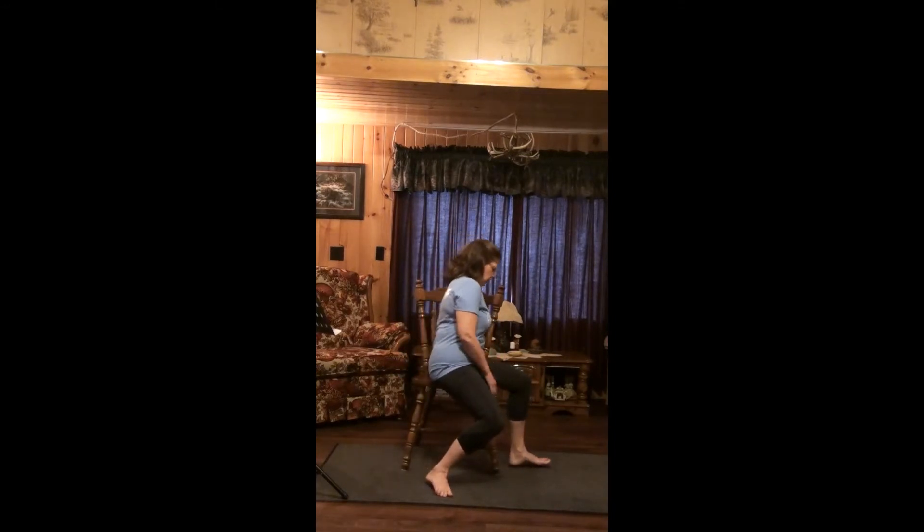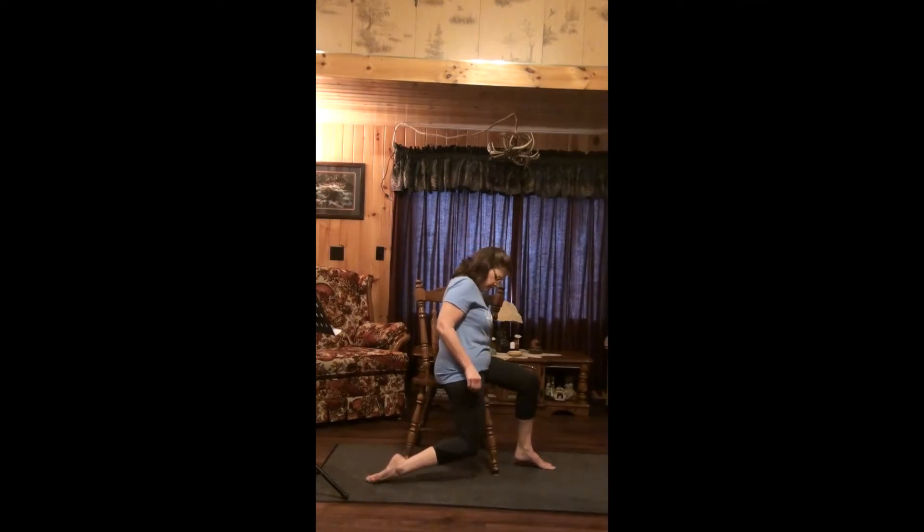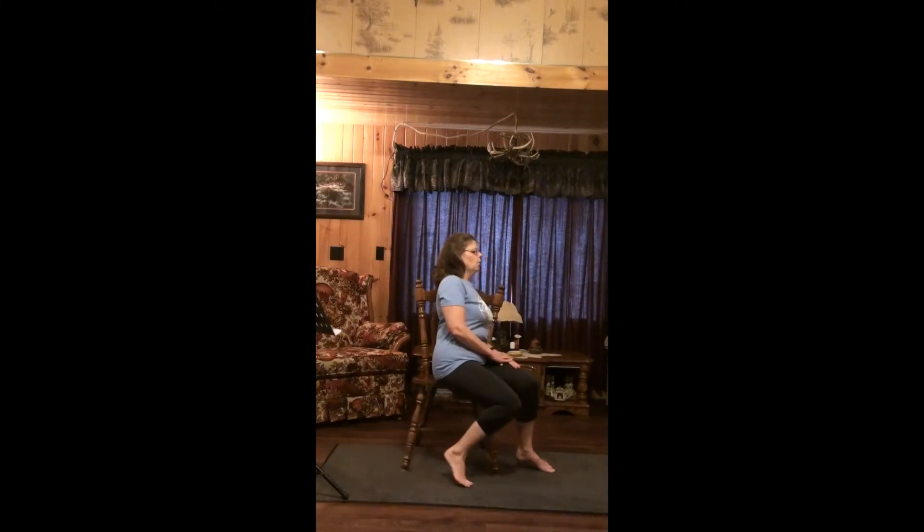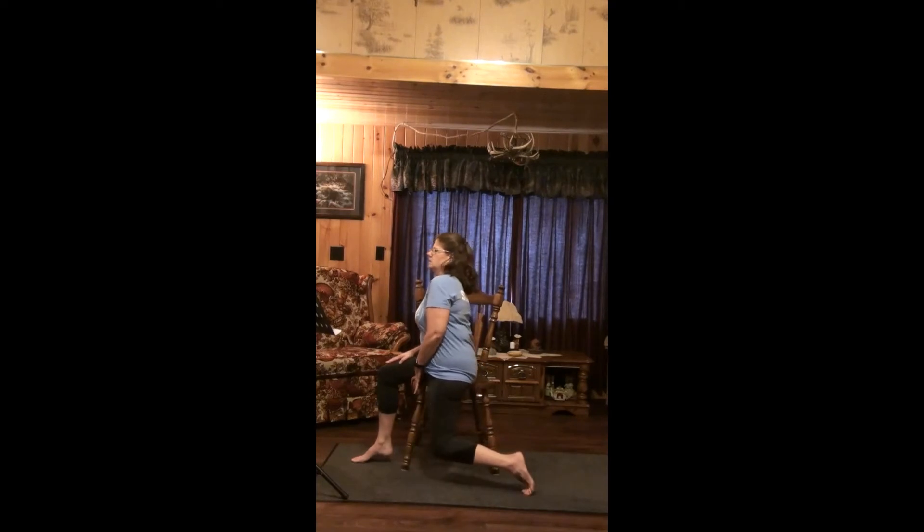We're going to turn over to the side of our chair. We're going to have one of those knees bent, then bend the other knee, and push those hips forward — feel that stretch. Try and keep that back nice and straight. Now let's try and reach that toe back a little farther, push through that heel, and feel that stretch a little bit more intense. And bring that in. Walk yourself around — let's move on over to the other side of our chair. Bend that knee, and bend the other one, dropping it down towards the floor. Sit up tall with those shoulders, feel that stretch. Inhale and exhale, don't hold your breath, trying to keep no arch in that back.